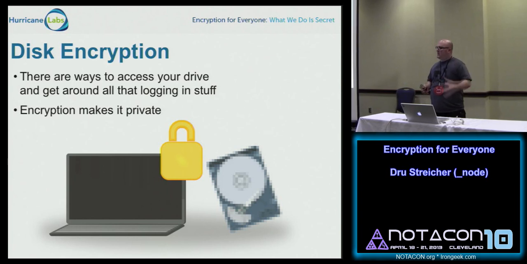What encryption does is it makes it private by encrypting all of that information. You can do what's called full disk or just a folder or two. Full disk is probably what I would recommend. It basically does the entire drive, whereas some other things would do just what are called your home directories. So like My Documents and all of that stuff.